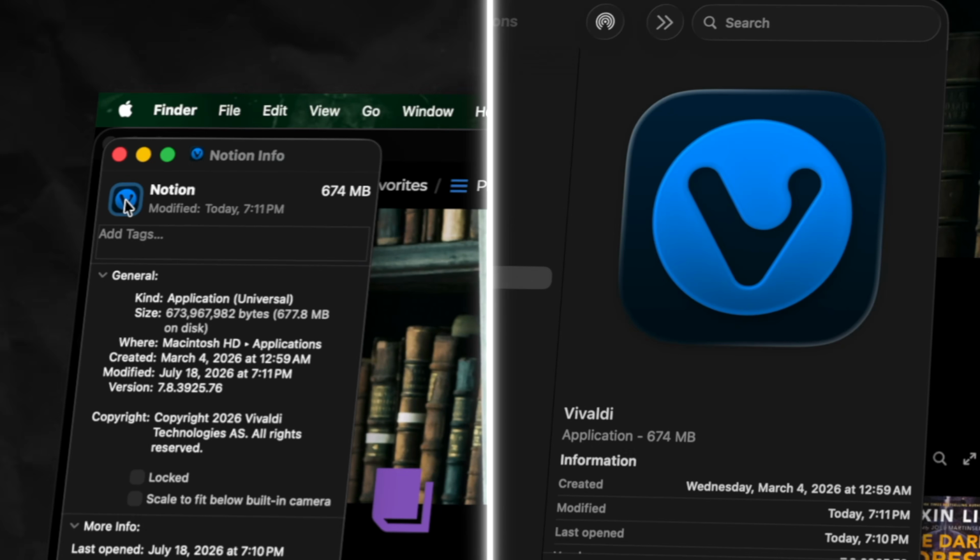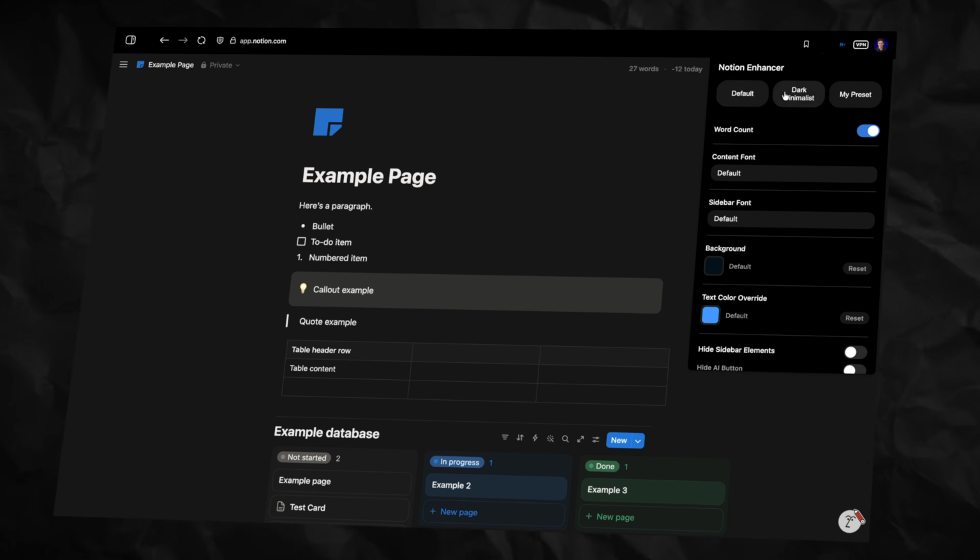I used to use the Notion desktop app, but unfortunately you can't install extensions onto it. So I've turned a whole browser into, basically, the Notion app by changing the browser's name and icon. I use Vivaldi, which is the best browser replacement for the Notion app that I've found. It's fast, minimal, and highly customizable. The experience is basically the exact same as the Notion app, but with all the added functionality of the extension I designed. Is this overkill? Yes. Is it awesome? Also yes, in my humble opinion.